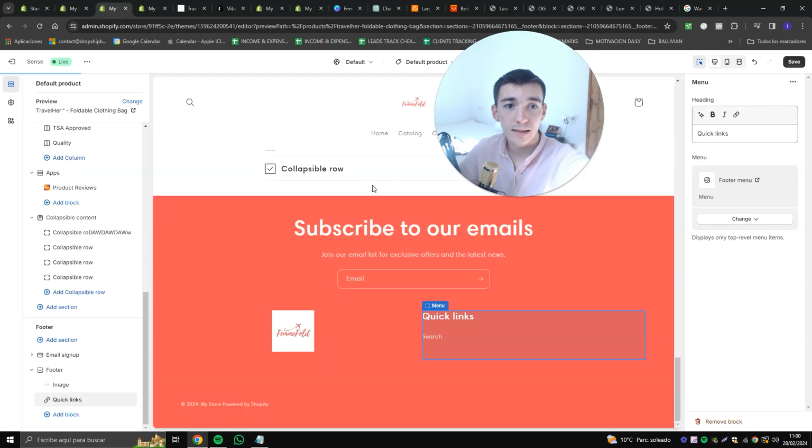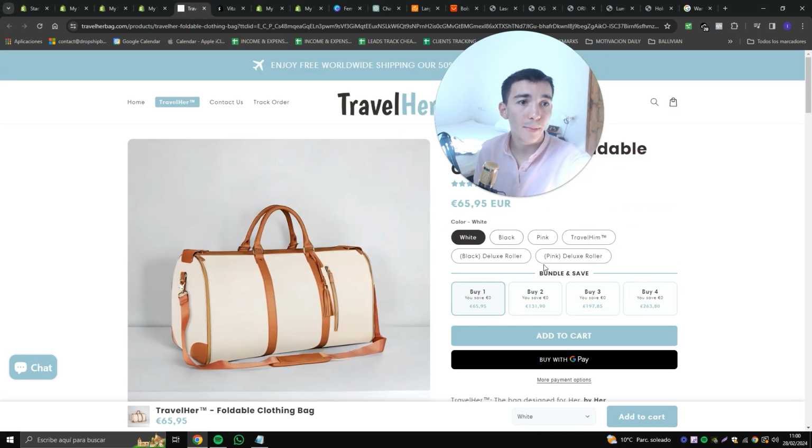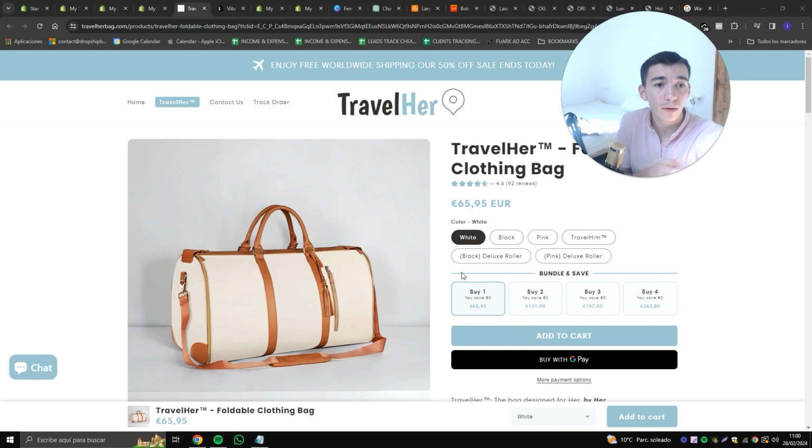Another thing that is really important, for example, are applications like these ones, okay? Bundle and save. But these applications are paid options. So you probably won't have the budget, but if you do, for example, this is an application called Cashin Bundle that allows people to bundle and save, and this way you increase your average order value and you make more money and they save money, so it's a win-win. So you understand now the concept of how to create your Shopify store.